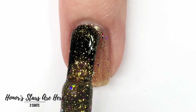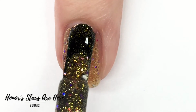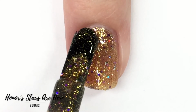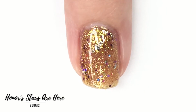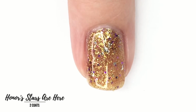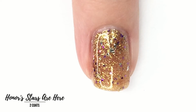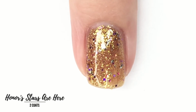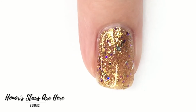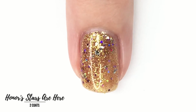Now it is time for our second coat. Based on the first coat, you probably could use this as a topper if you wanted, but I really just want to build this one up because it's just so intense and pretty. So there is 2 coats, and we're really close to full coverage. My nail line is almost gone. I can still kind of see it. So we're going to go ahead and do that third, but that's kind of like optional. So I'll probably label this as like a 2 to 3 coater depending on your personal preference. But it is so pretty.